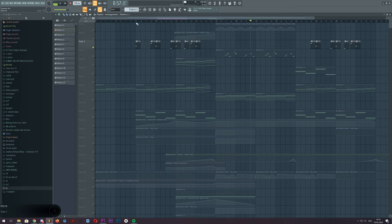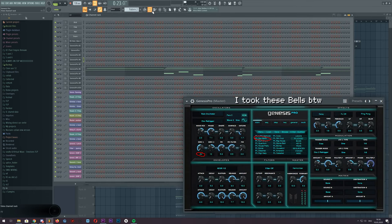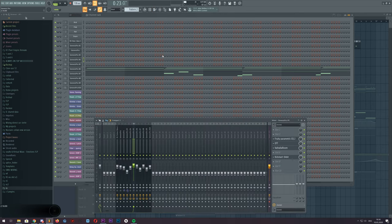I also added these sound effects. The thing is, there are no sound effects presets in Genesis Pro, but I just took some bells. I can't open it right now because maybe it will crash, because Genesis Pro is actually laggy as fuck. But I can show you the editing on those.